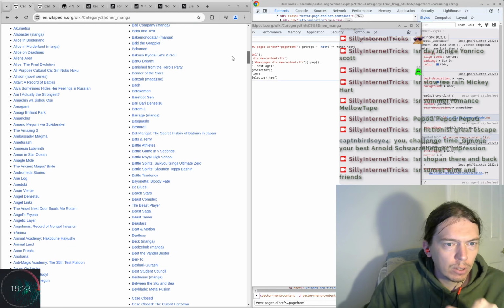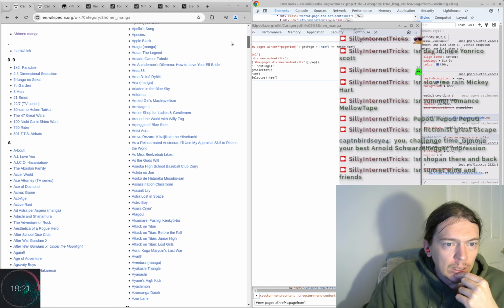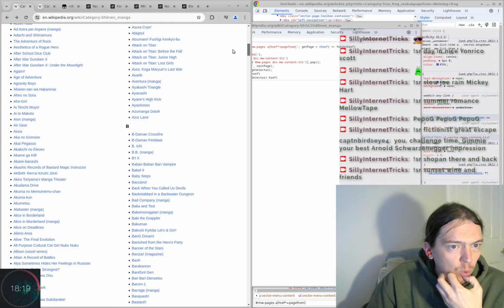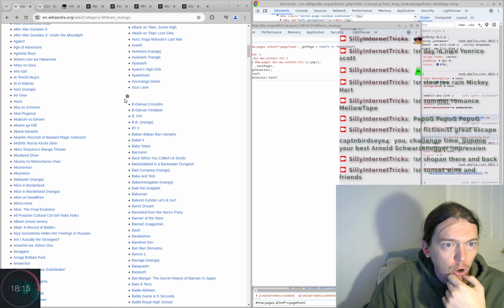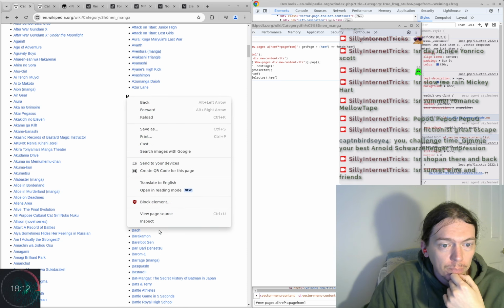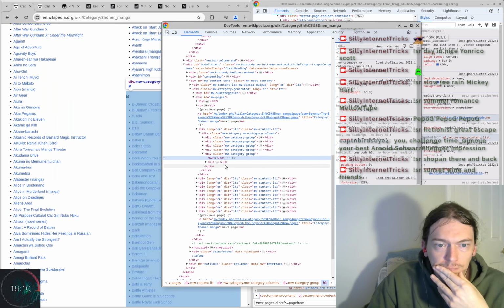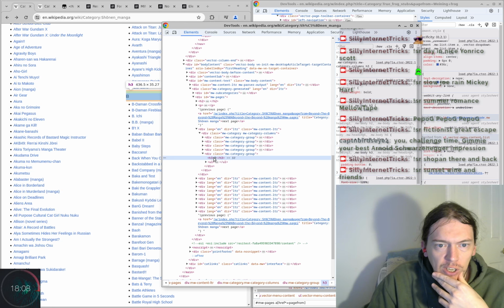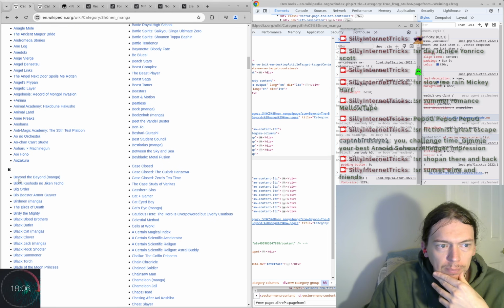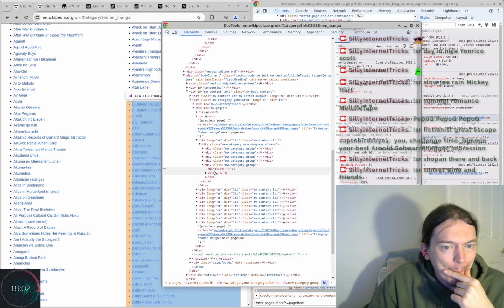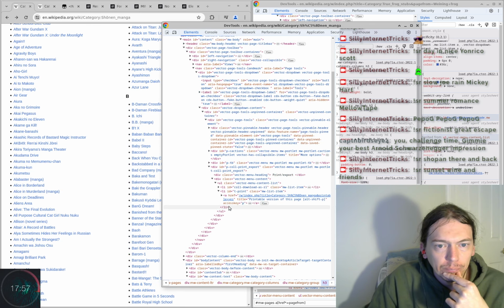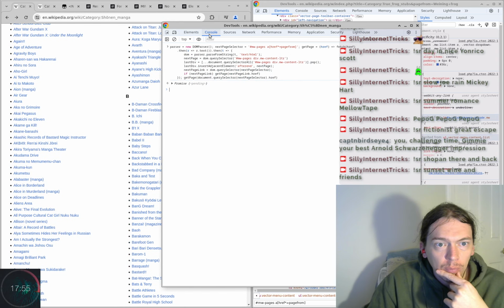So we added everything in. We probably want to get rid of the extra headings. So let's take a look. It's an H3, it just says B. So this is going to go into the user script.